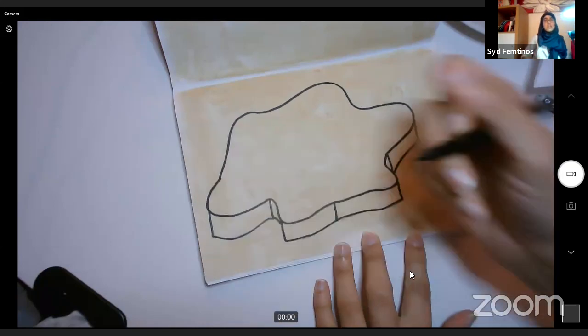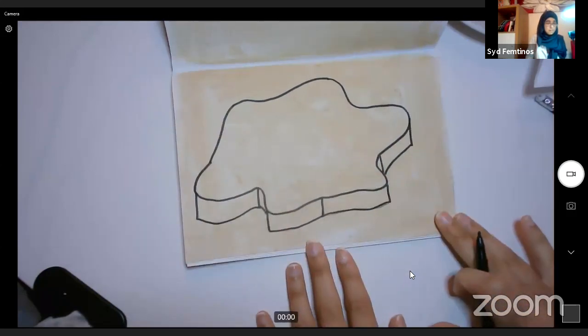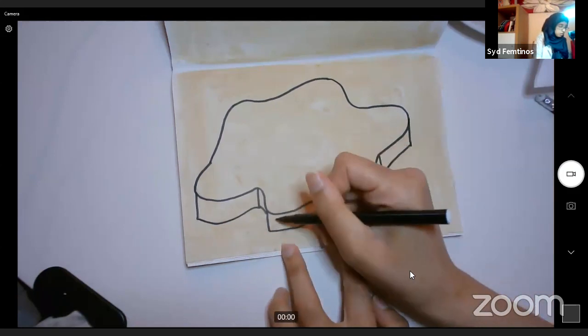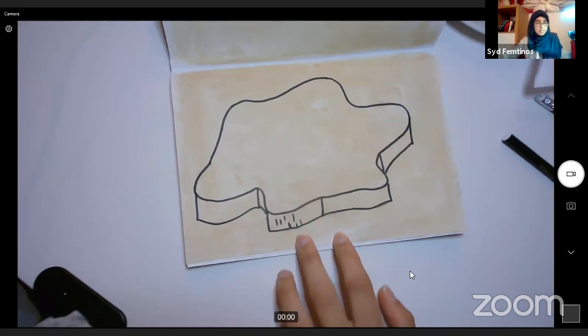Your tea bag paper's probably still drying, so wait until that's dry. Once you've done that, you can create your treasure map like this. Now here, these are my cliffs. So on the cliffs, I want to draw some lines like this to show the rock. You might want to use a thinner pen. Let me use a thinner pen.